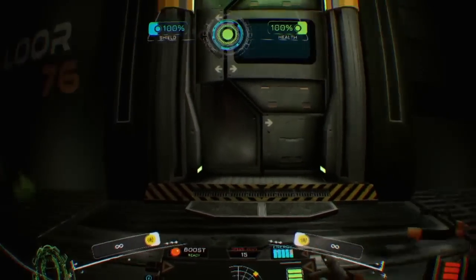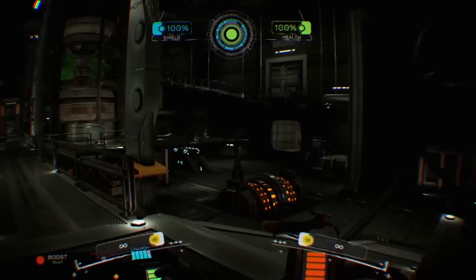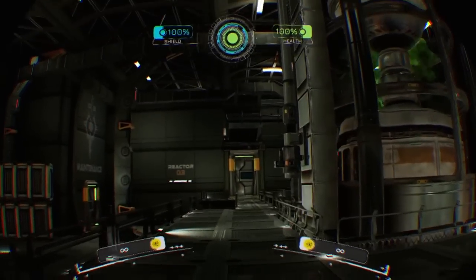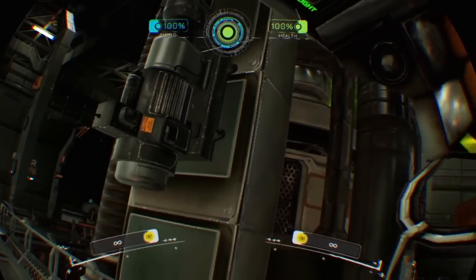Alright, let's head out and see if we can find the third air purification filter. I'm guessing it's higher up on that third level up there. Here's the big air purifier. You can see all the anti-biological agents in there.